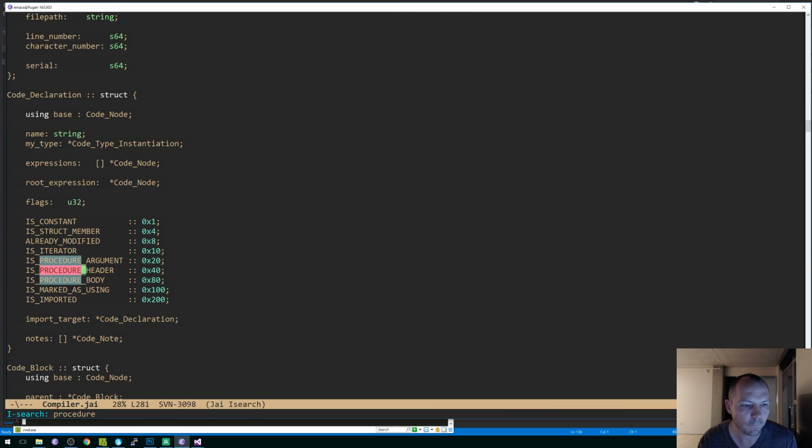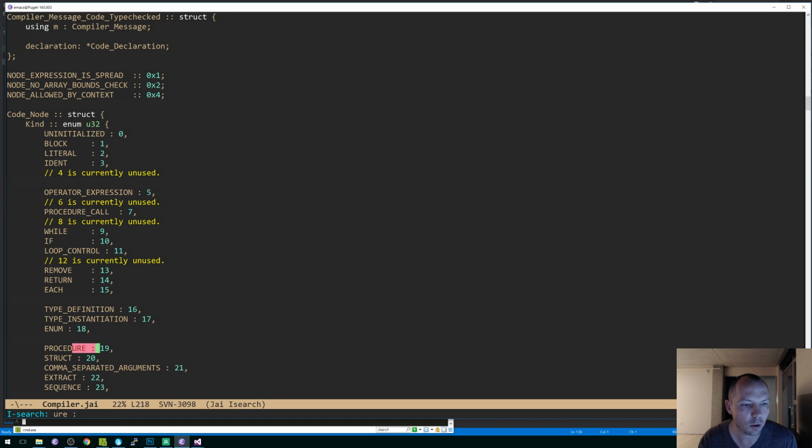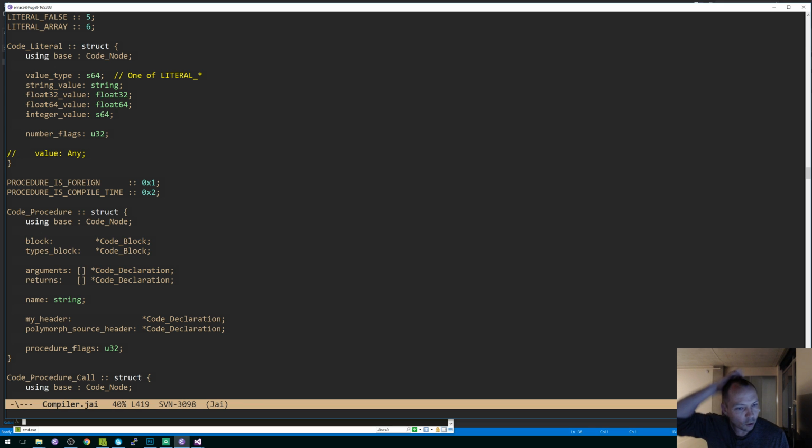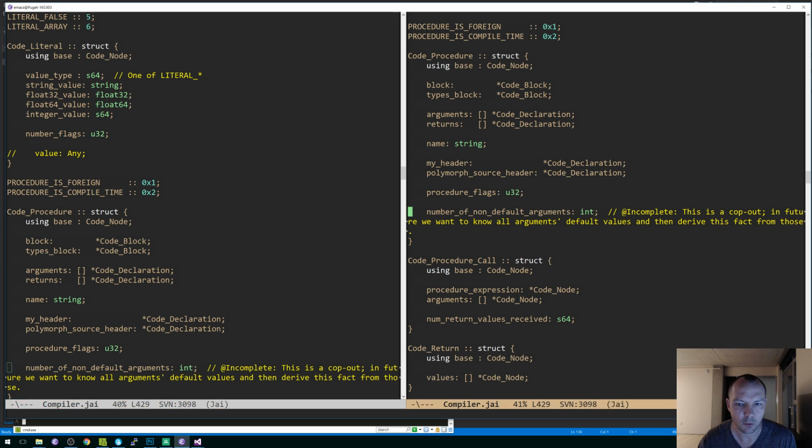So, whoops. So a procedure, which should be pointed to by that declaration's root expression, by the way, has its own, oh, we might know what the arguments are, but we don't know for sure. We don't know for sure if they're optional. So I'm going to do this, start doing the same thing, but it's here in the actual procedure, right? So then we go back to type table.